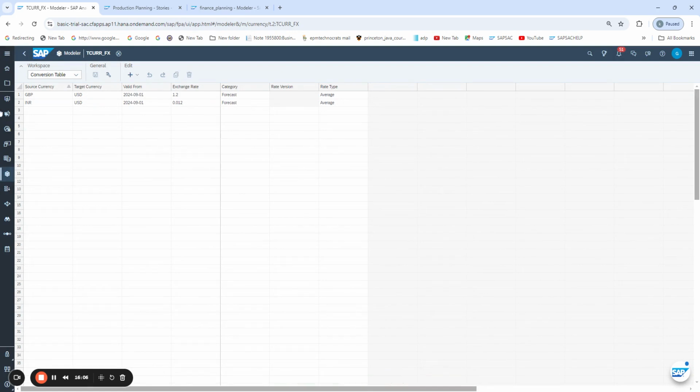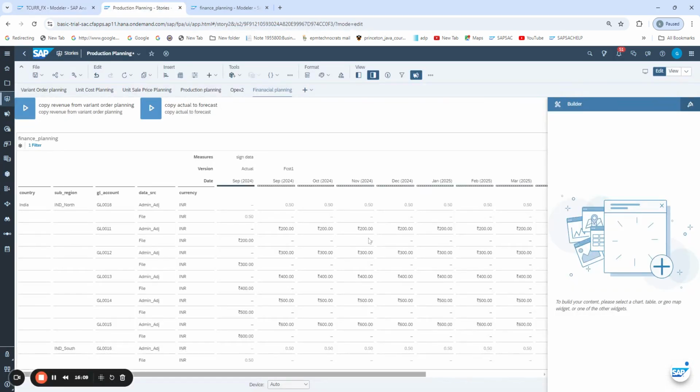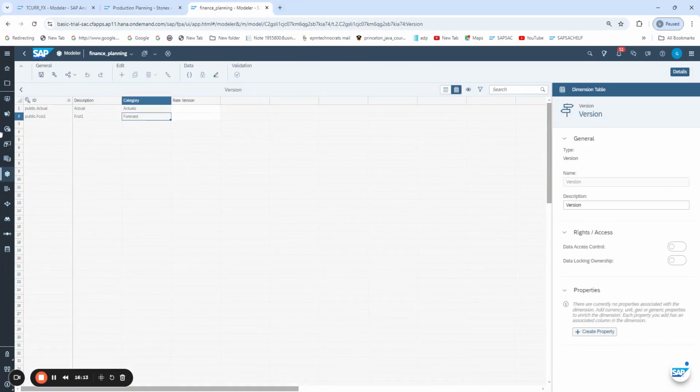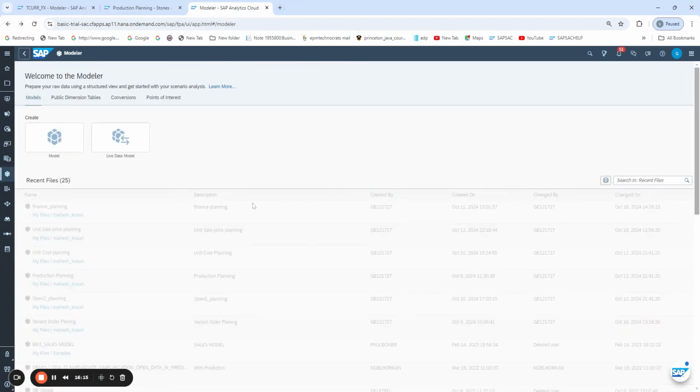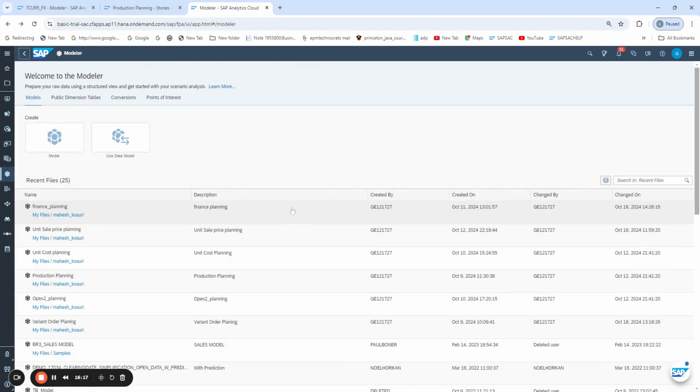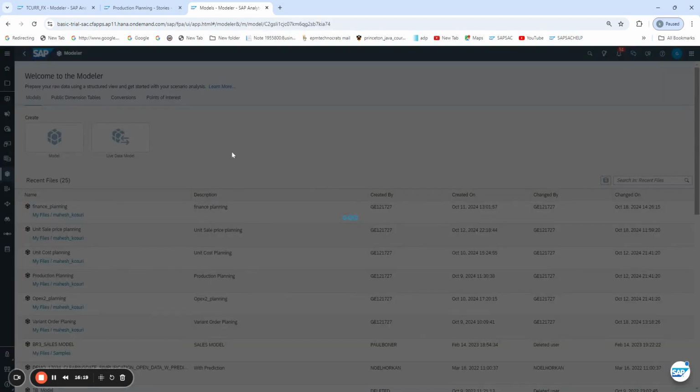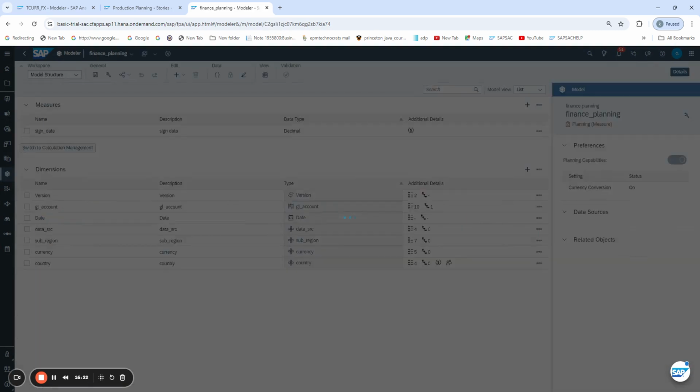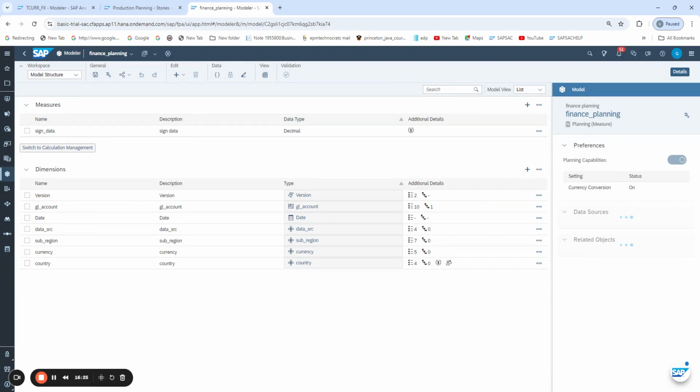Now let us go to the production planning model. Now we need to do one more setting. We need to tell the model to consider the currency conversion.